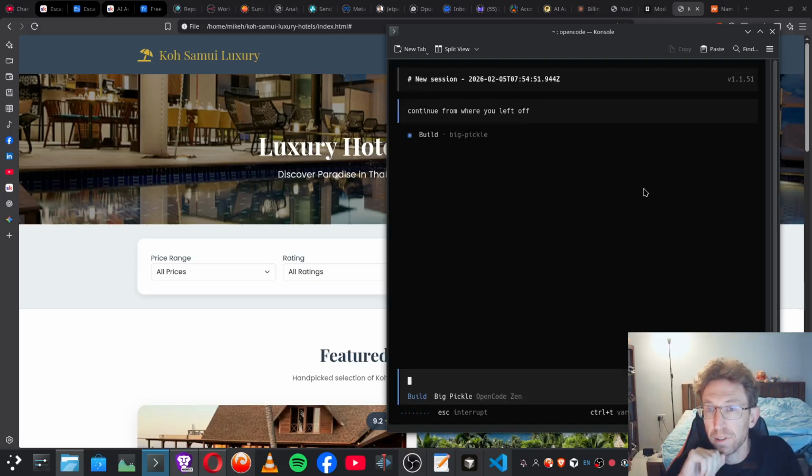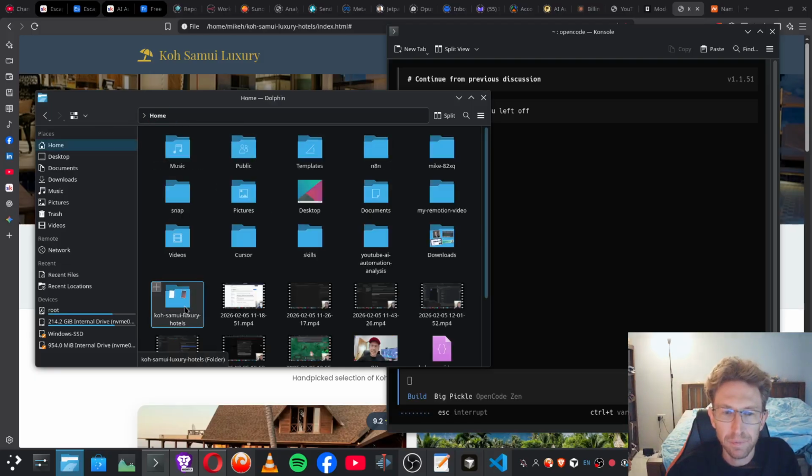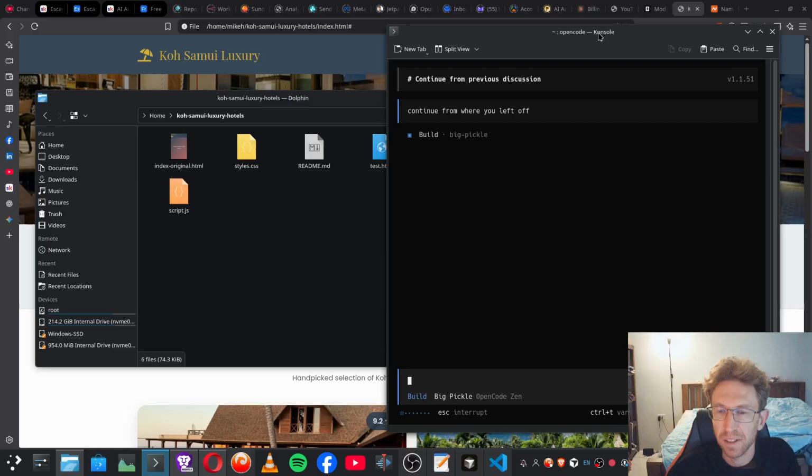I didn't actually want that to happen. So now it basically just quit, and it's not finished the files yet. So let's see if it could just continue from where it left off. I hit Control-C, because I was trying to copy something, and then it just exited out of OpenCode. So that was a mistake.